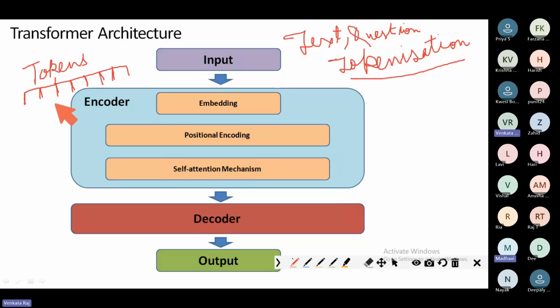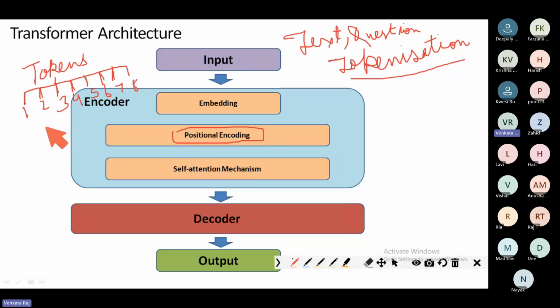Based on that, it will understand which token is having more importance and which token is having less importance, and all those things. So once those numbers are given, they will be, let's say, 1, 2, 3. So these token numbers are provided, and so on, guys. Now these numbers will be allocated a position. So the positional encoding will happen.